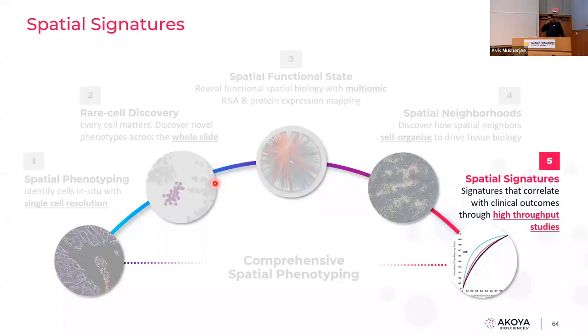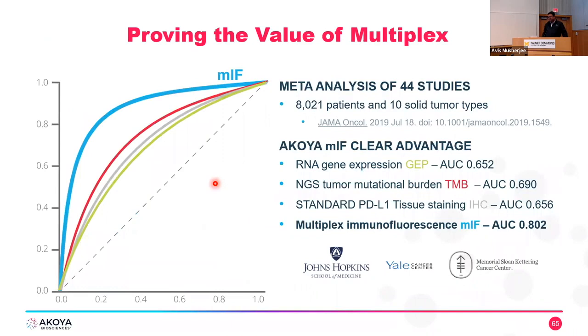In the spatial journey, we have been talking till now about the discovery side with ultra high plex. Once you have discovered your markers, your spatial signature, and you want to do high throughput studies, we come to the next solution that I showed in the slide way back in this presentation. This is a study where they looked at a meta-analysis of 8,000 patients, 10 tumor types, and they saw that just 3 markers in a multiplex immunofluorescence is a better predictor than all the other technologies that are listed here. This was a study done at Johns Hopkins where they data mined the publications.